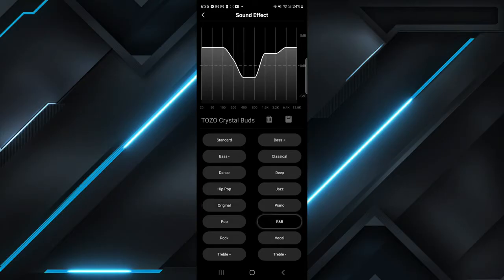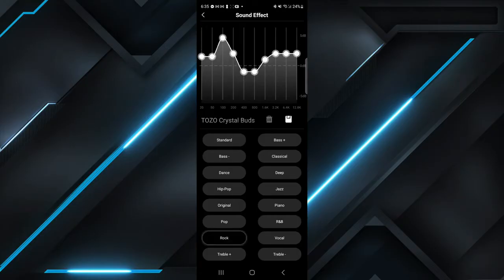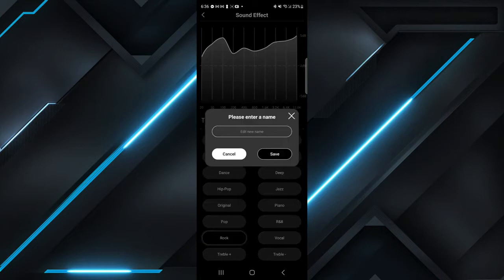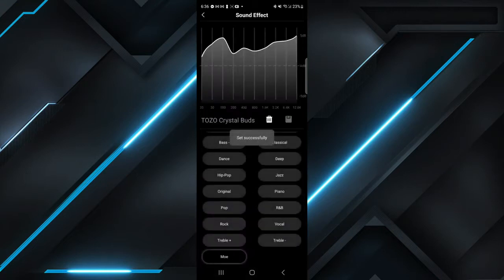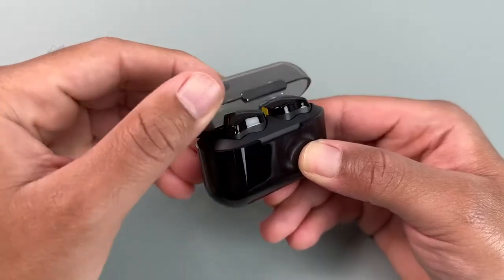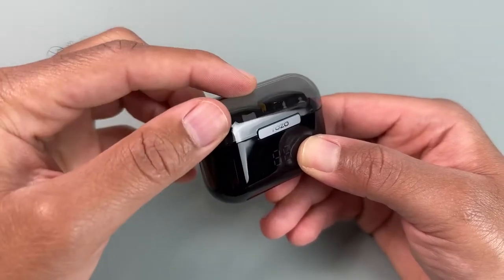If you're not the type of person that likes to go in there and adjust the EQ bands yourself, I would say start with either the classic or rock EQs, as those sound the best to my ears for a dynamic sound. With my custom EQ, I set it to be heavy on the highs and the bass, with the mids dialed back a bit, but I did not max out any of the bands because these can get quite harsh if you do that, and it will also introduce a lot of distortion.